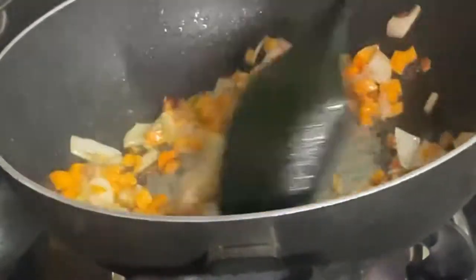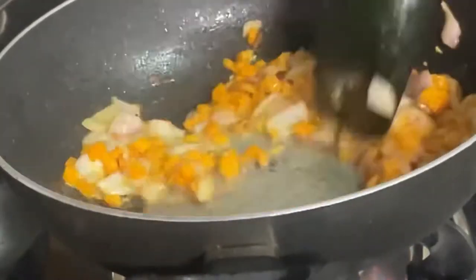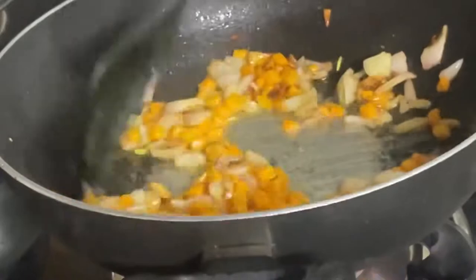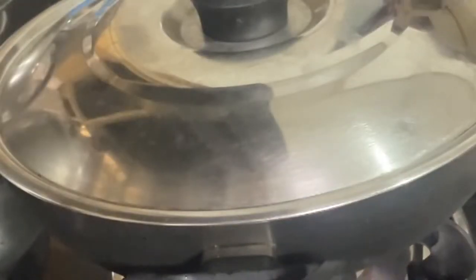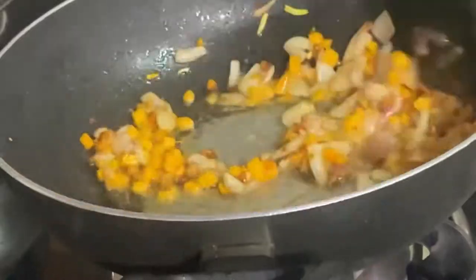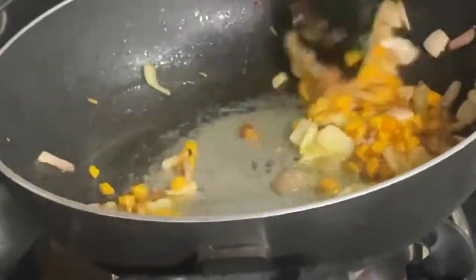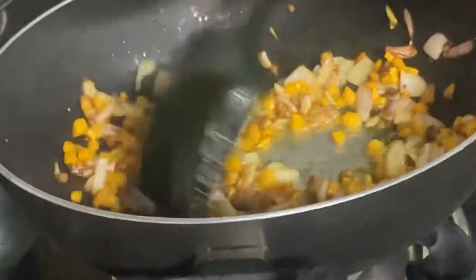Saute properly. You'll have to make sure that the carrot is soft. Just keep on sauteing it, and then cover it for a few minutes, like 1 minute or 2 minutes. And then just check it. Once you see that the carrot is a bit golden brown, or you feel that it is soft, then that is ready. But for the meantime, I don't think it is still ready. So let's just keep on sauteing it, and then cover it again for another 1 minute. So after 1 minute, let's check if the carrots are ready. So now it is golden brown and it's ready.